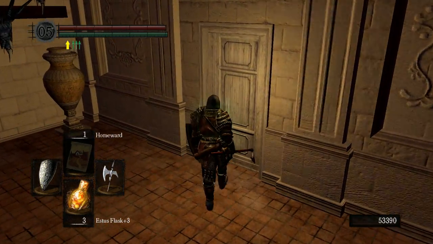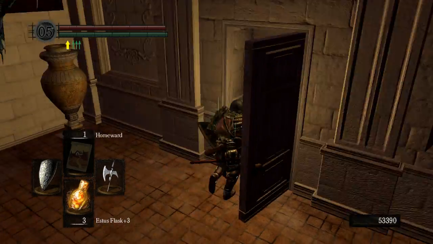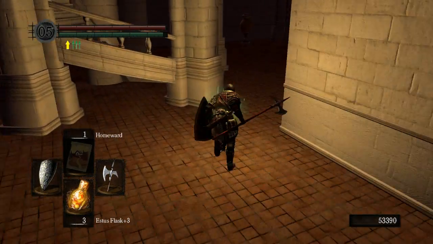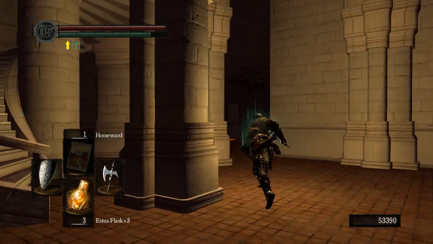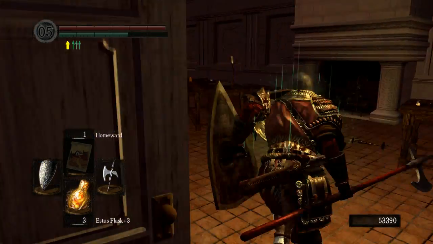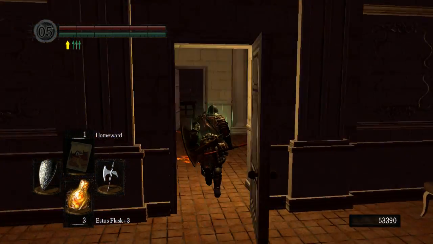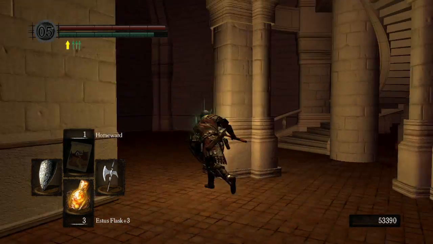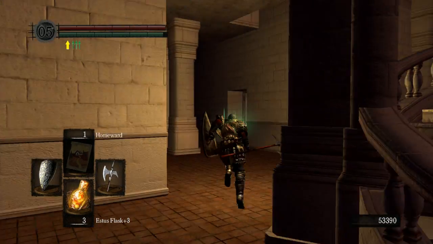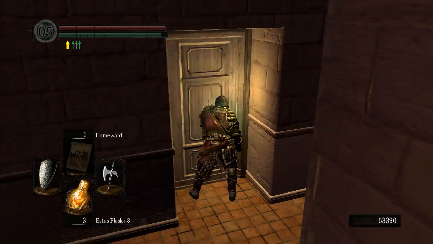So this door here only unlocks from this side. You cannot unlock it from this side. And if you caught on, this just leads us straight back to the bonfire. So if you don't want to deal with the rest of this level, do as I showed you and jump over the staircase and you can land there.